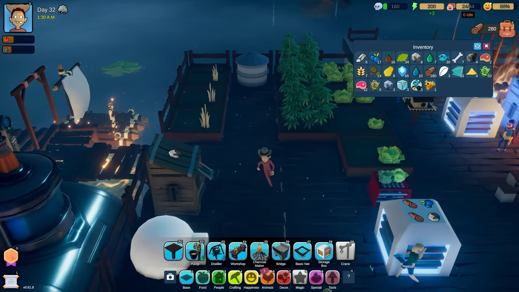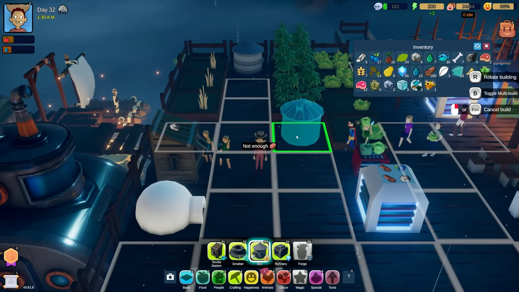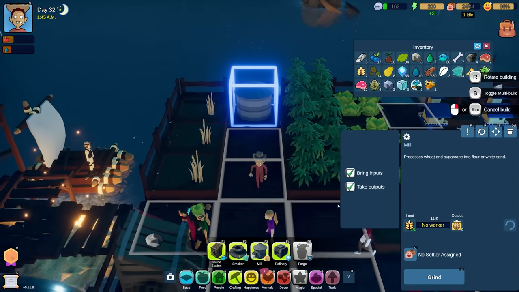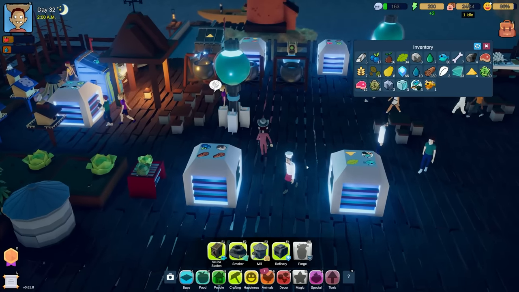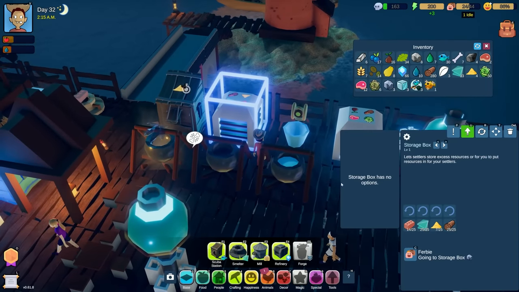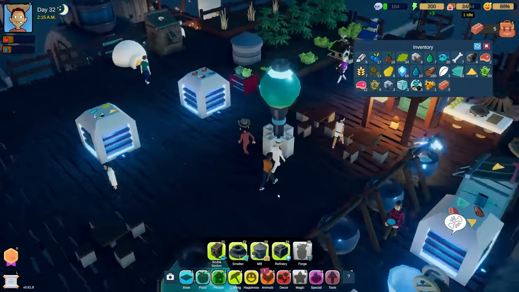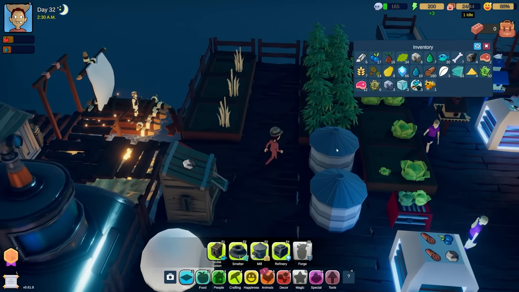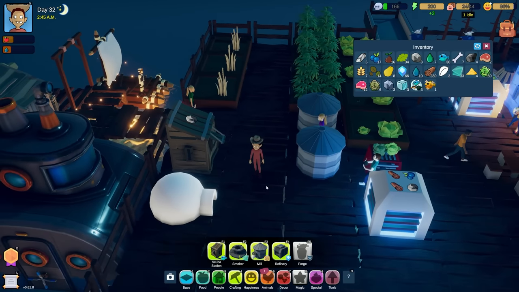All right, so there's those. So let's get our mill. Not enough bricks. Oh, we need to move it. That's right. All right, so we'll go ahead and move that right here. And then I want another mill. I want to get the flour going and I want to get the sugar going. So 1, 2, 3, 4, 5. Go ahead and get another mill. This one is going to make flour. This one's going to make white sand.